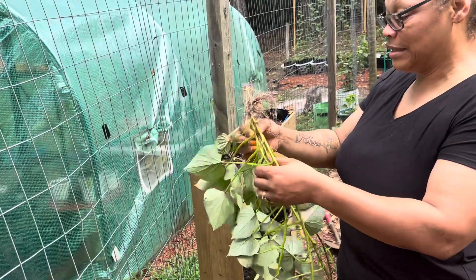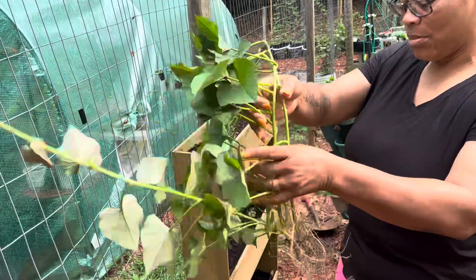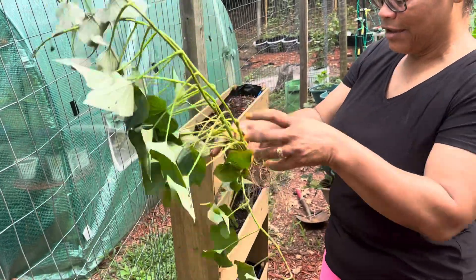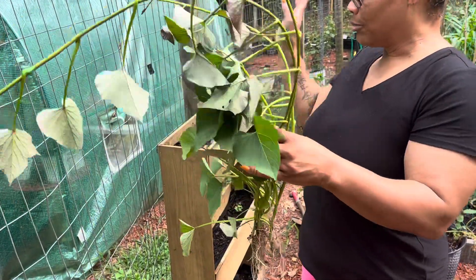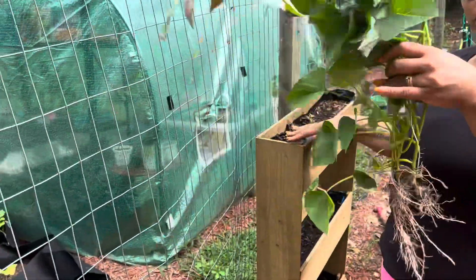I've only filled four so far, so that I can continue to add dirt, so that as the roots get bigger and bigger, or the plants get bigger and bigger, you'll get more potatoes in there. With these, I'm going to take them inside the house and put them in a cup of water, and give them about a week or two. I'm going to add more dirt to this sometime this week, and then we'll have more potato slips.